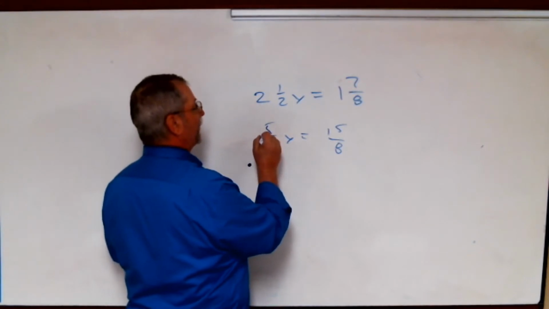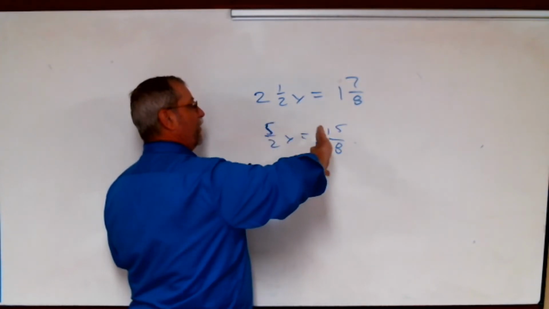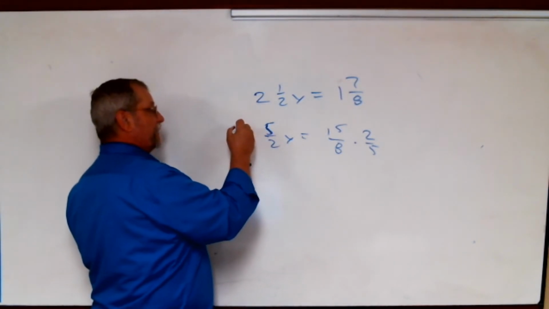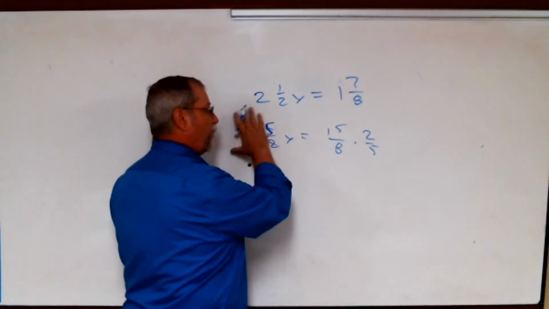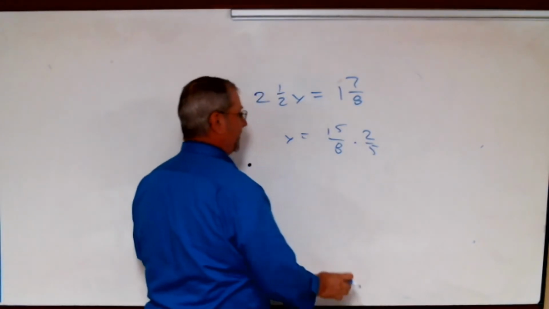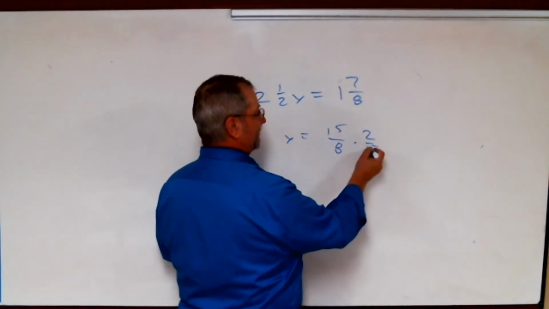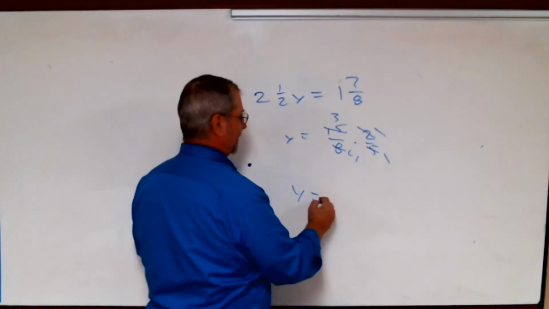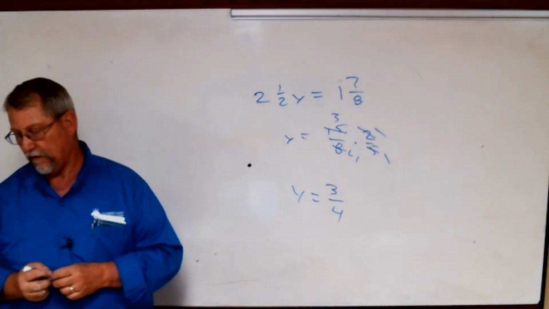When I divide by a fraction, I invert and multiply. So I'm going to take this 5/2, turn it over, times 2 over 5. What I'm going to do over here is multiply by 2 over 5. Everything cross cancels, 1, 1, 1, 1. I have y by itself. The number's gone. Over here, before we multiply, we want to cross cancel and reduce. 5 goes in here once, goes in here 3 times. 2 goes in here once, goes in here 4 times. Y equals 3 over 4. All right, mixed number coefficients.